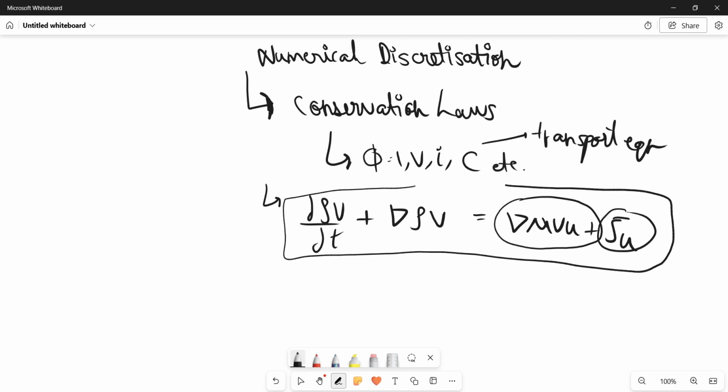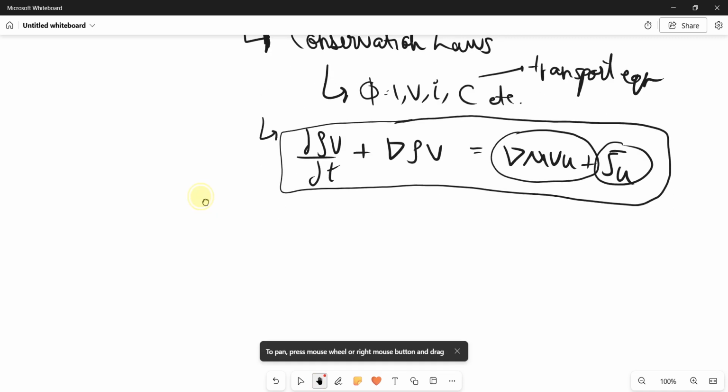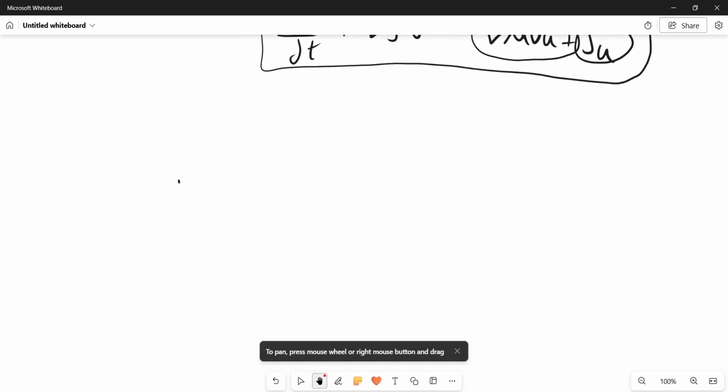So now in order to solve this, your solver doesn't solve a PDE directly. What it does is it discretizes it into smaller, easier, simpler equations. And how is that done? That is done using discretization. That is the topic that we are going to cover now. You have many methods of discretization. We are not going much deep into discretization, but I'll just give a general idea of how it's done.